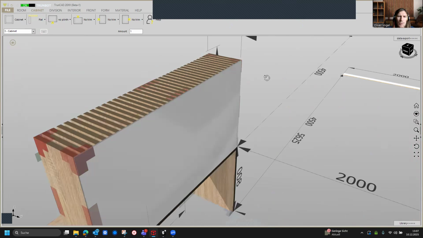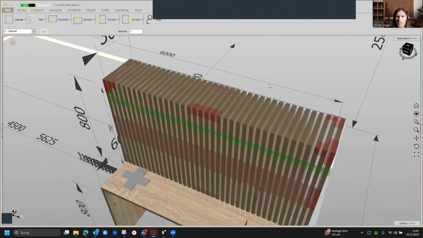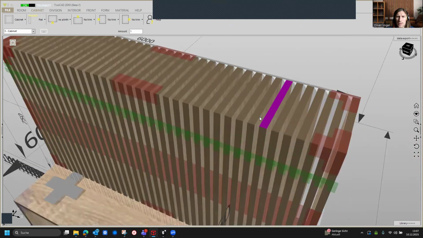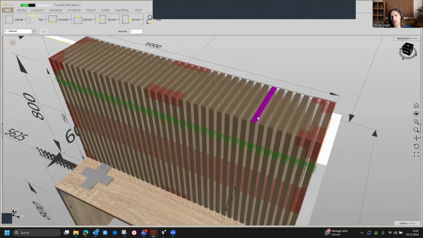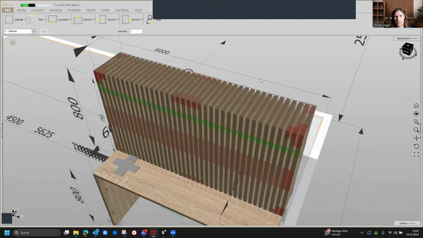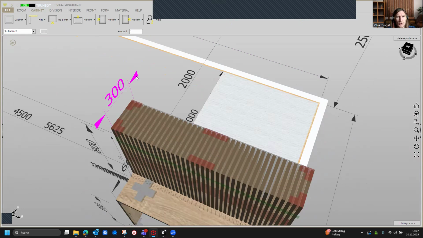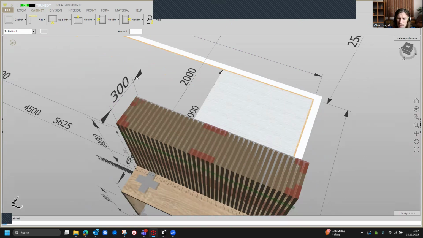Our back panel has a width of 8. And our verticals have a width of 25. And if we want to have a square, then we need to change here the depth of the cabinet.